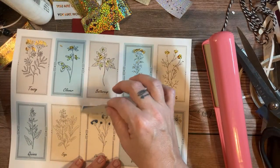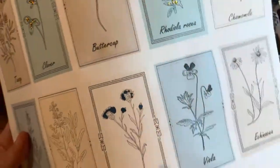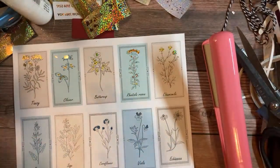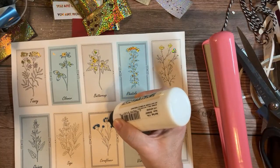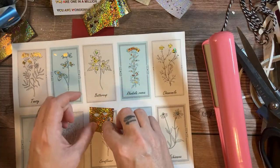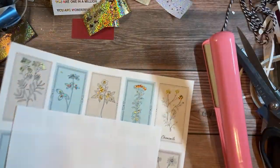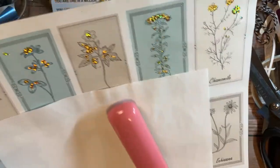You can just put the glue down and the foil down and then leave it and let it dry. But if you're impatient like me, look at the blue cornflower. Then you can use the flat iron. We're going to add a little yellow, a little gold, because I can. And then this piece of gold foil is probably done. It's had a lot of dots taken out of it. Okay.